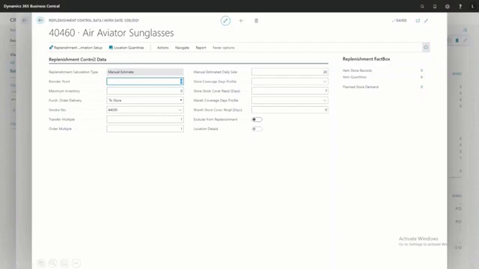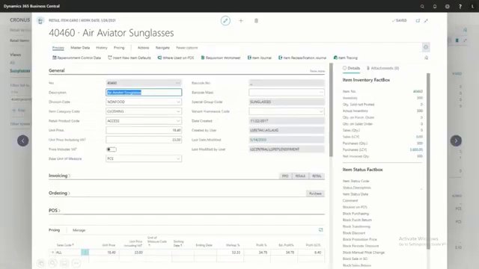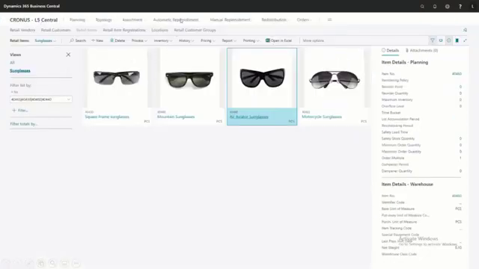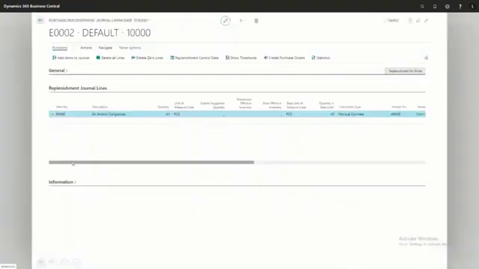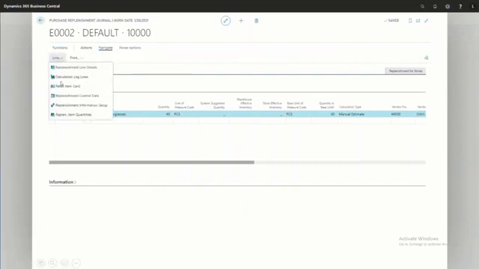Well, let's have a look if that's what happens. So we'll go back to automatic replenishment templates. This time I'm going to run the second one here, manual estimate. Sorry, I've already run it. And as we just talked about, we're ordering 40 of these. But let's have a look under the hood of the calculation, because the system will allow you to have a look. So I'm going to navigate, lines, and we're going to look at calculation log lines.